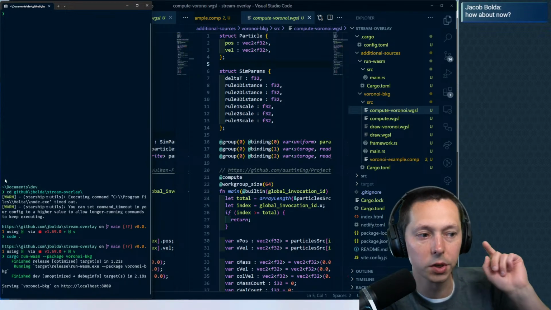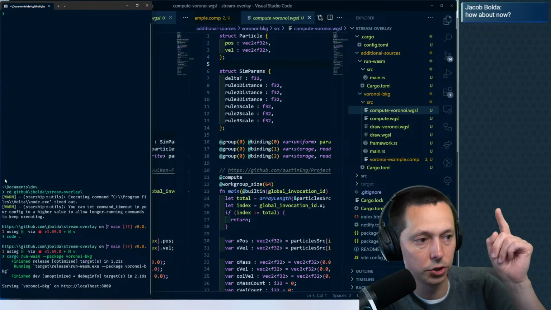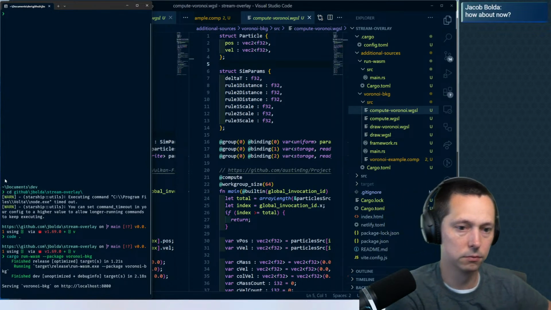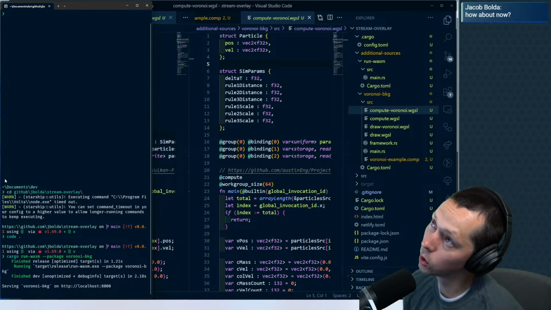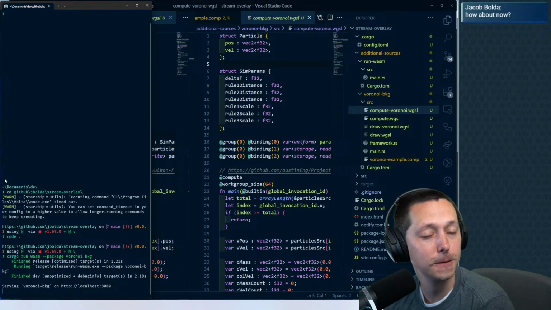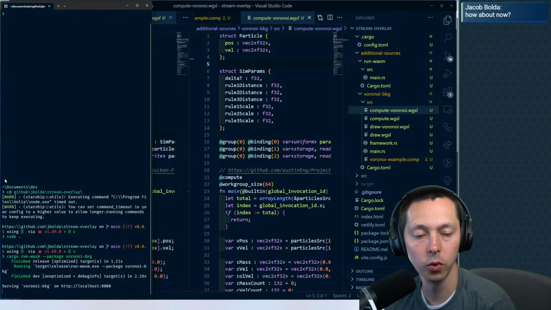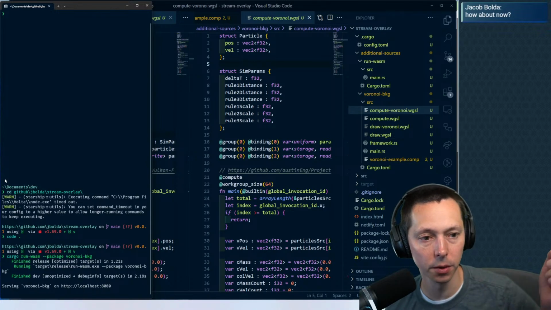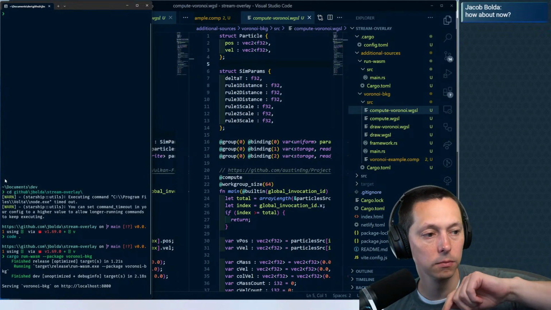But I think it would also be really cool if we could get chat to interact with shaders here. So putting it in the browser, we have an overlay which would allow us to pull in the shader work and put it in that overlay.